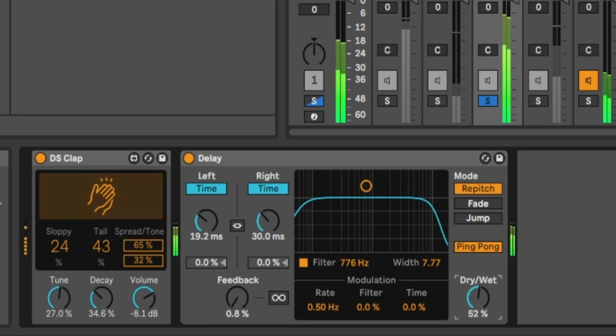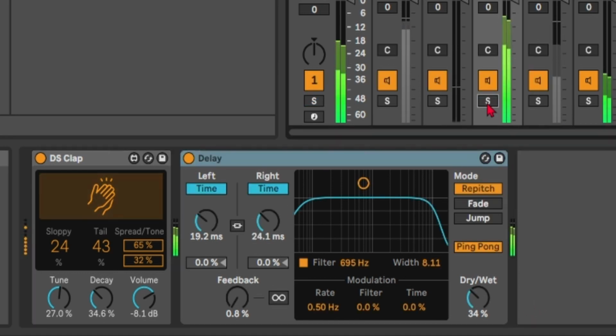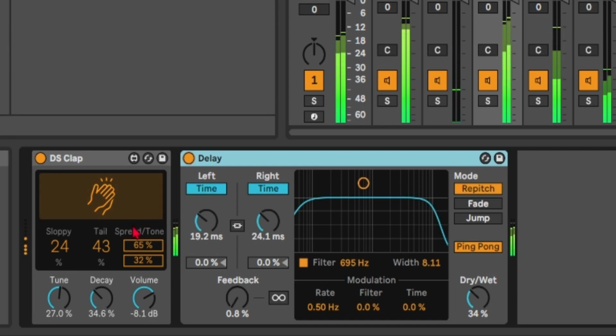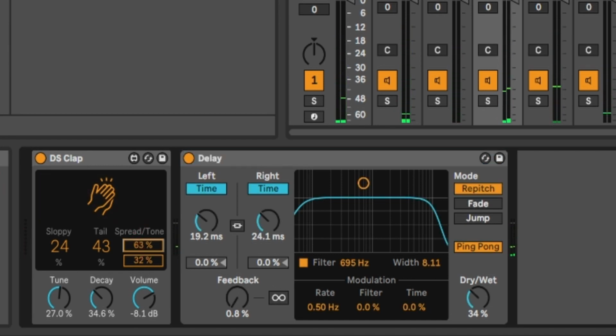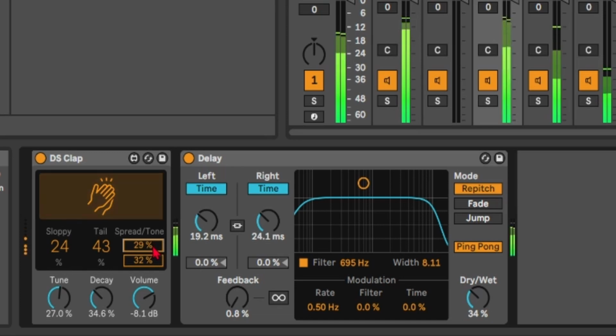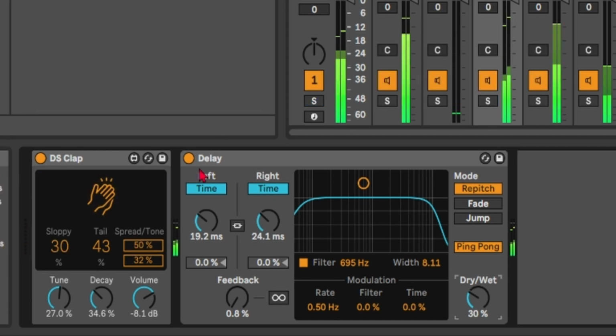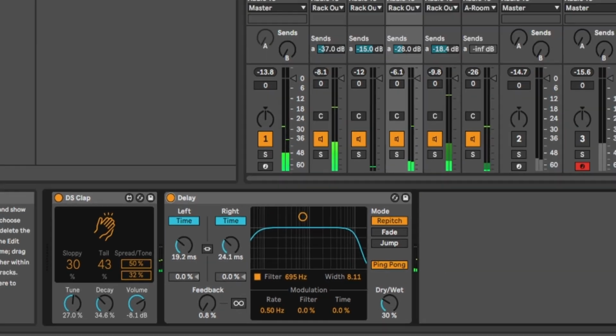And the dry wet amount. Maybe I'll turn down the spread over here a bit. Okay, just a little bit.